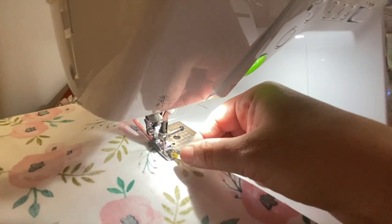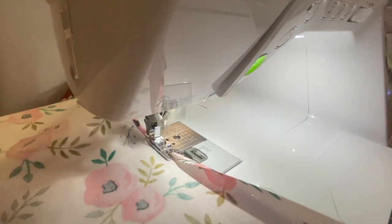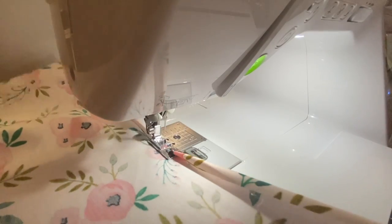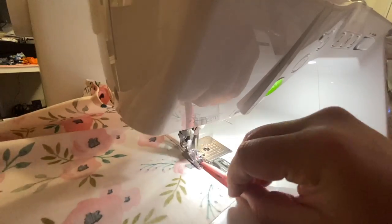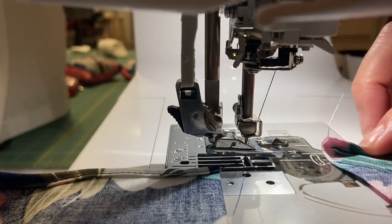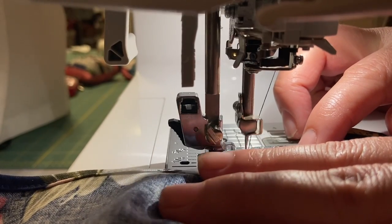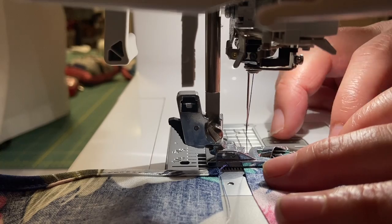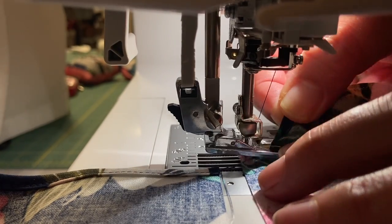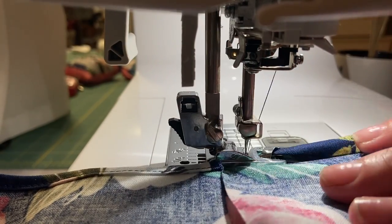If you feel like you're starting to lose it, just guide it again. As long as you keep practicing you'll definitely get better at it. I'm sorry the camera shut off on that last one so you couldn't see the finished hem, but I'll show it on this one. All I do is take a couple of stitches, pull it through that tiny little flap, and then it just takes off after that.